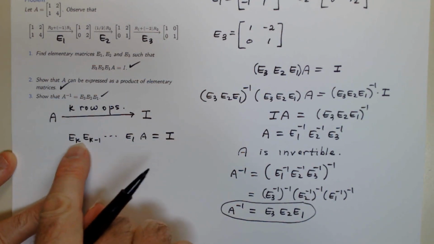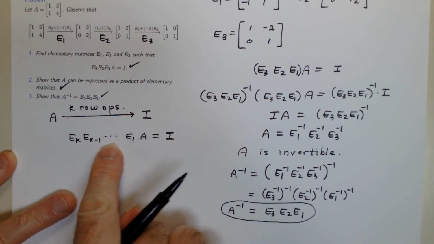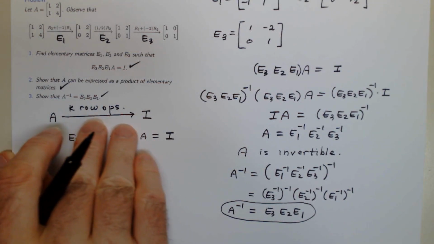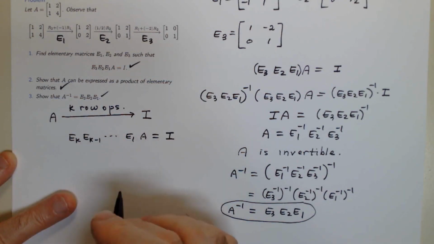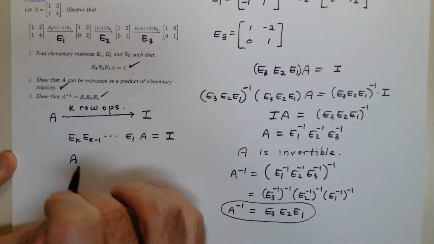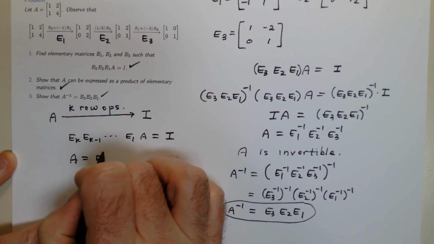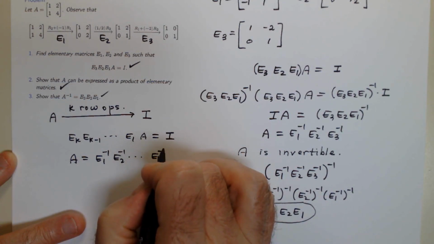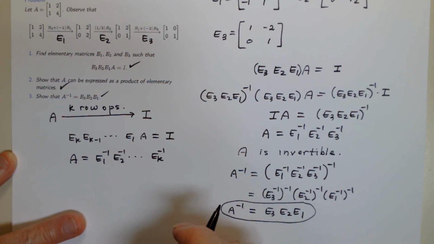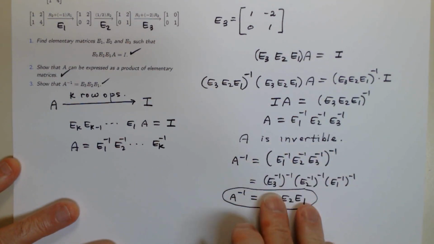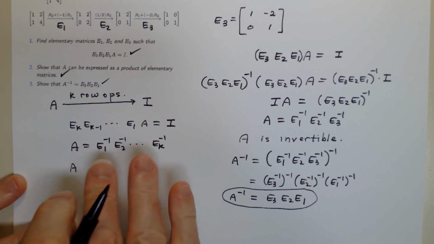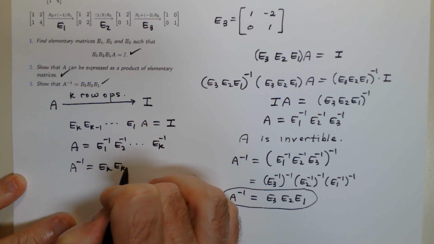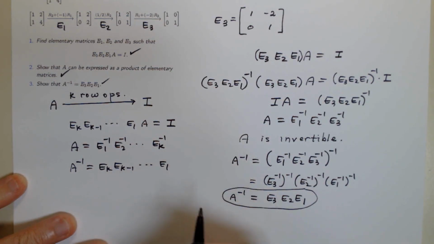And then we'll be able to leverage that to show that since these are elementary matrices, they're all invertible, right? Therefore, their product is invertible, and we'll be able to show that A, just as we did here, will be expressible as E1 inverse times E2 inverse on out to Ek inverse. And then finally, we'll be able to do this last step and show that A is invertible and its inverse is going to be Ek times Ek minus 1 on down to E1.